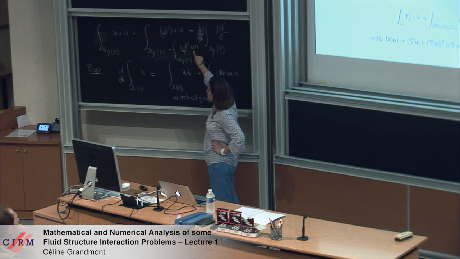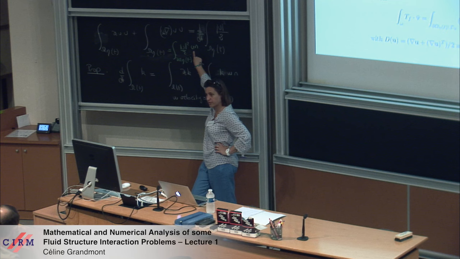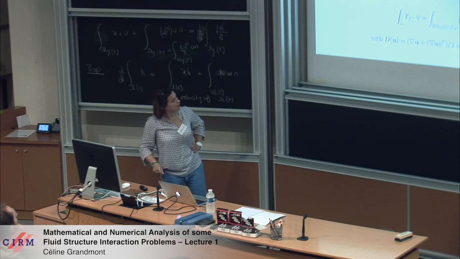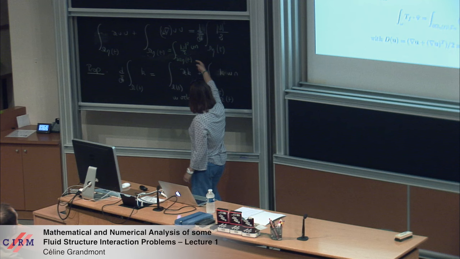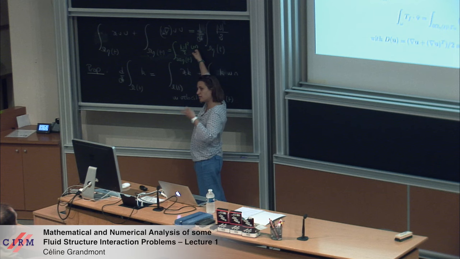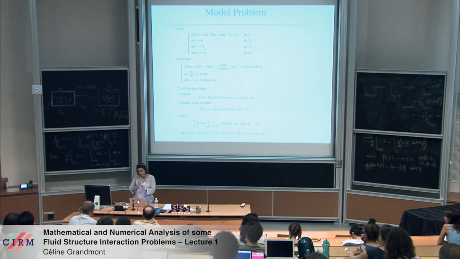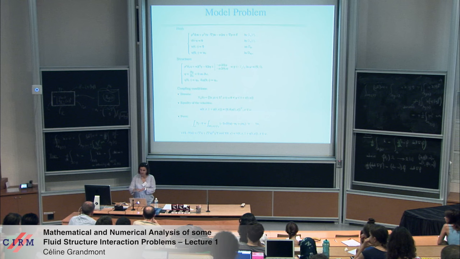You only need to have u dot n equal to the structure velocity. So you only need the normal component of the velocity to be equal to the velocity at the interface. You could have a non-zero tangential part on the right-hand side. That's what you mean. You should have that u dot n is equal to the structure velocity at the interface. But there are some recent results, I think, considering, how do you call them, slip Navier boundary conditions.